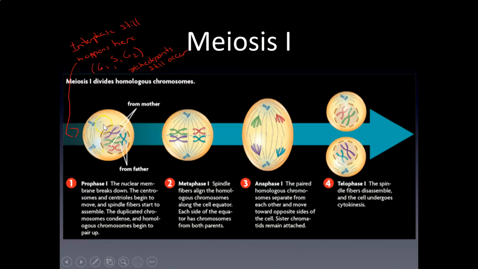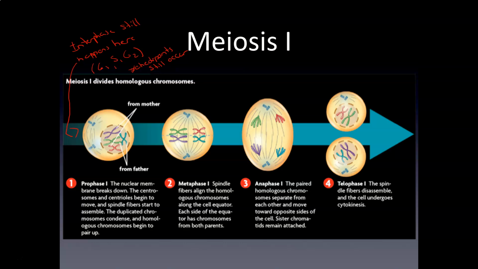So I get to prophase 1, all right. Nuclear membrane's still going to disappear. The centrioles are still moving to opposite sides of the poles. They've been duplicated back in interphase. Spindle fibers are still there. But we're going to see that there's some really distinct differences when we start talking about prophase 1, and that is the fact that now I have to consider homologous chromosomes. Now I'm going to take into account the chromosomes that came from mom and the chromosomes that came from dad.